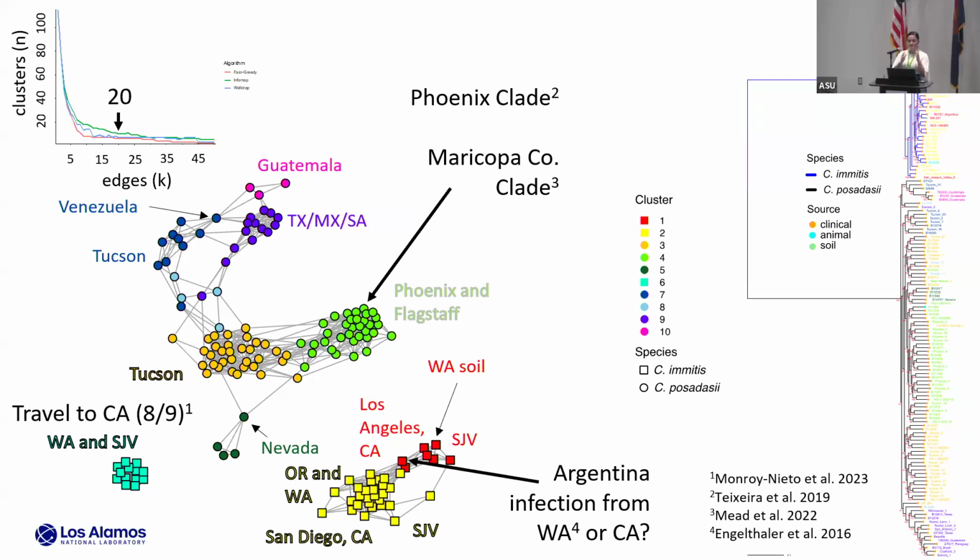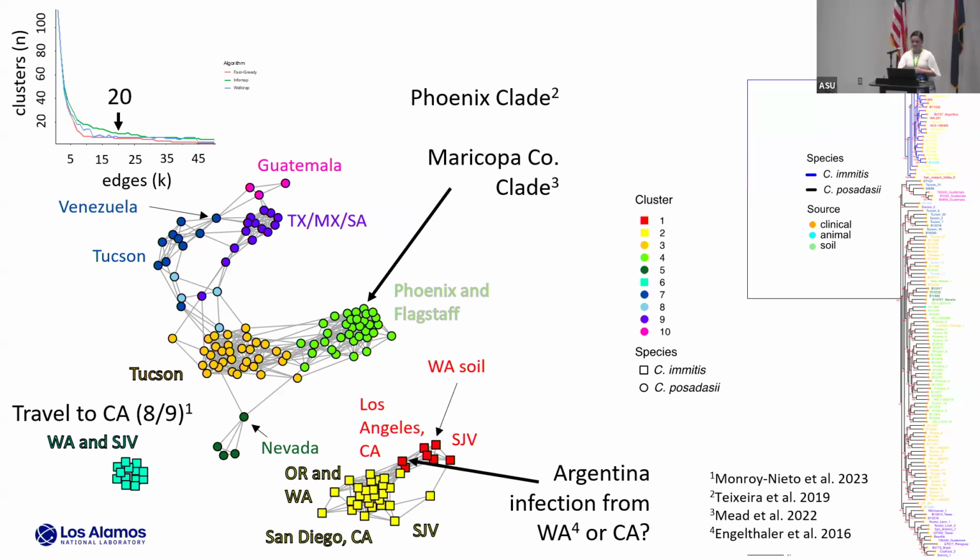And so this pattern is consistent among previous work using phylogenetic trees. And then when I dug deeper into the metadata for the Washington samples down in that teal group of Immitis, 8 out of 9 of them had reported travel to parts of California. And so I think it makes sense that they grouped with parts of the San Joaquin Valley area and suggest that there might be substructure among that group.